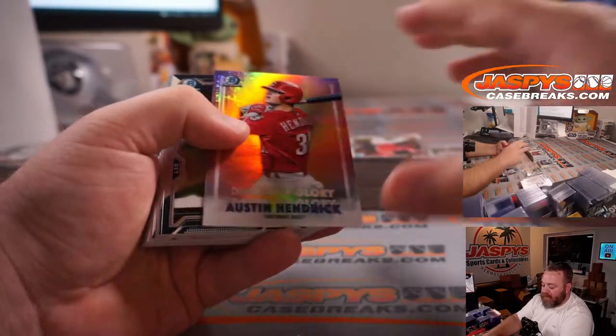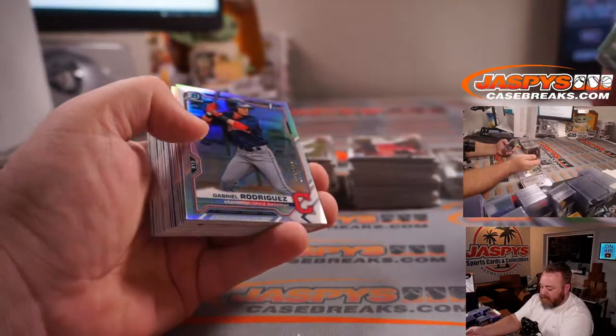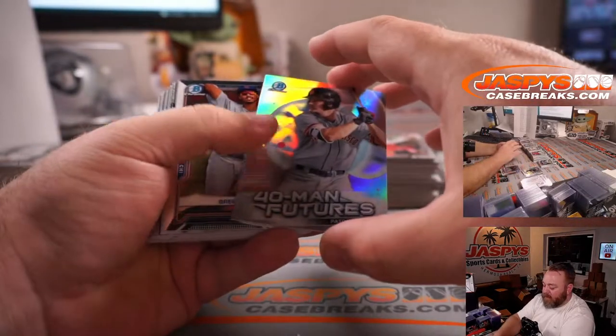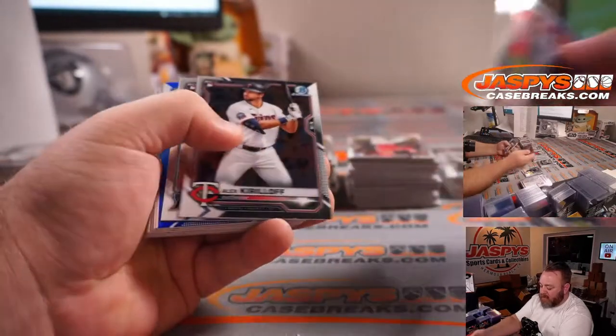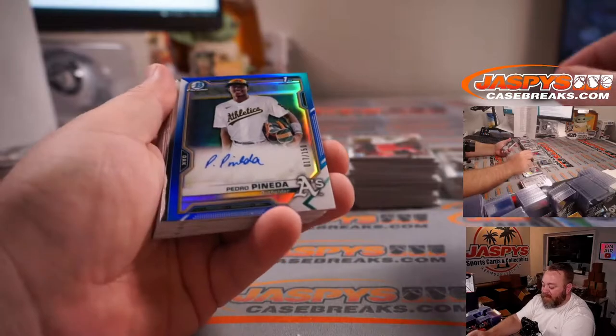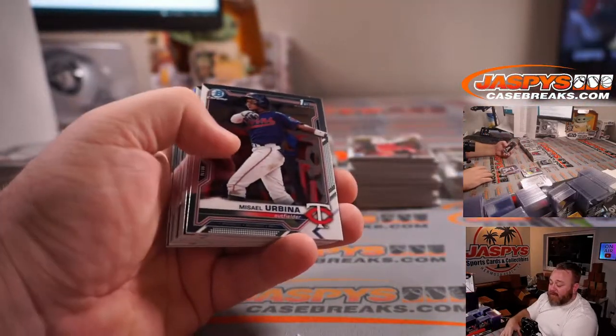Austin Hendricks for the Reds, Eric Jock. Gabriel Rodriguez to $499 for the Indians, Patrick Katzeek, and Patrick Bailey for the Giants, David Harrell. Alex Kirilloff, Twins, Ike Coppola. And very nice again, Pedro Pineda. This time it's a blue to 150 for the A's, Inku Kang.